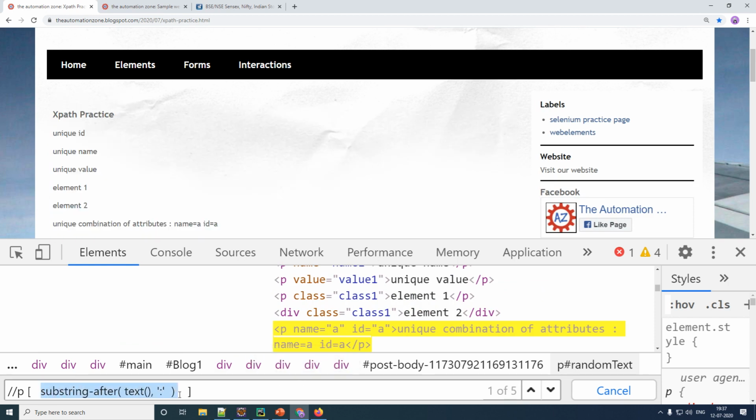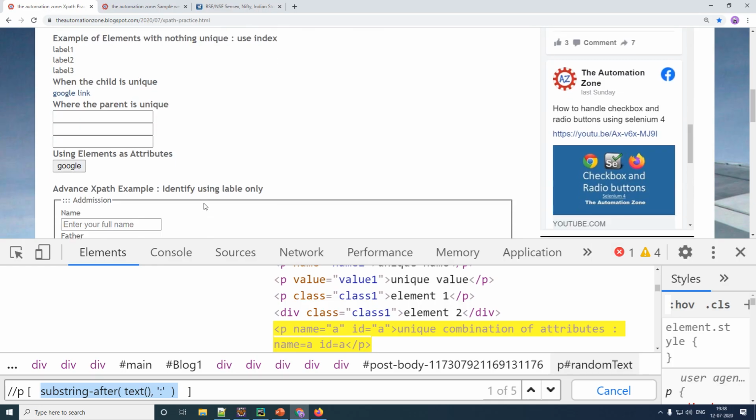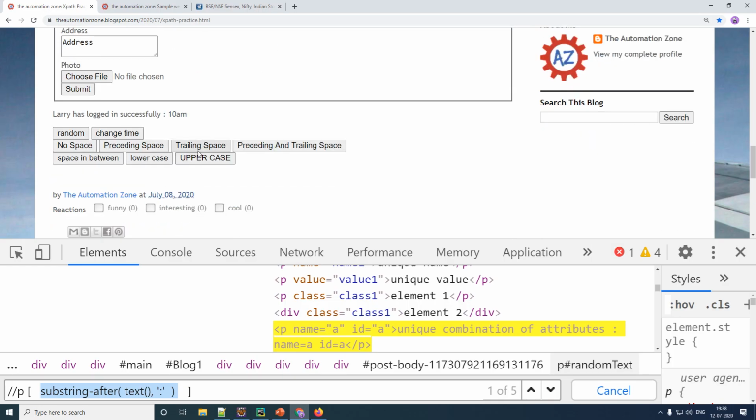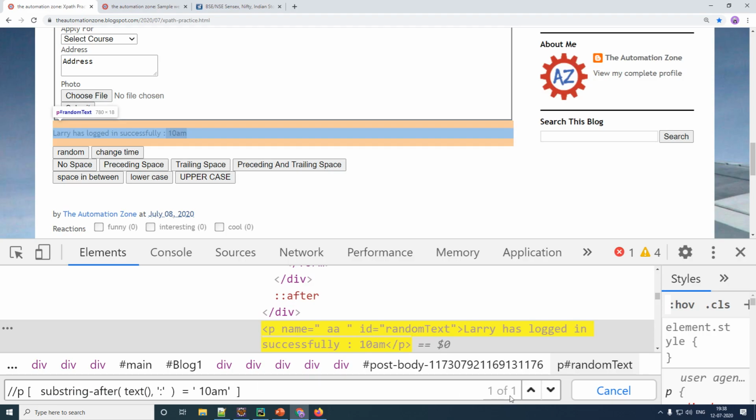Once you're done with that, this is going to return a particular value, and if I say that particular value should be equal to this text right here, is equal to 10 am, as you can see it is identified uniquely.